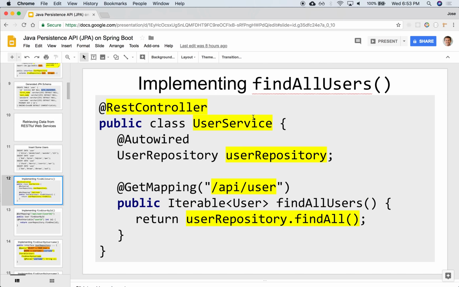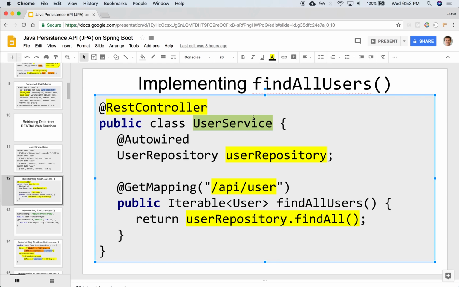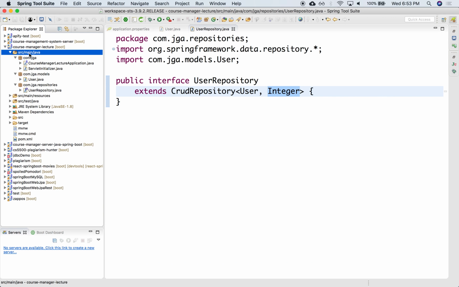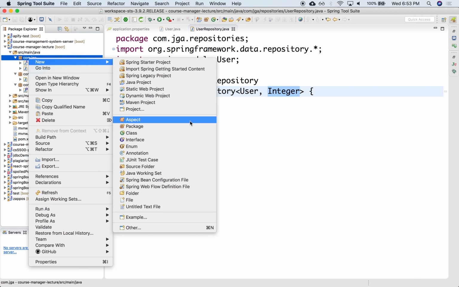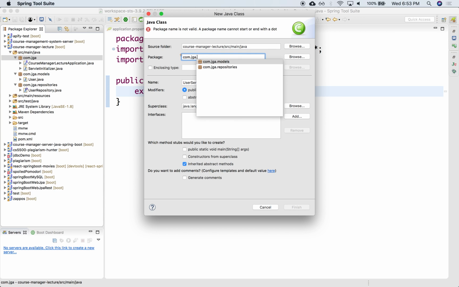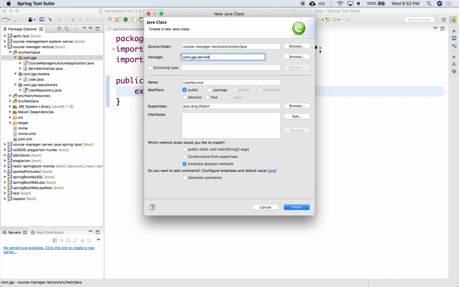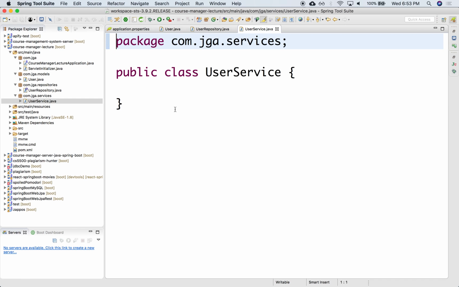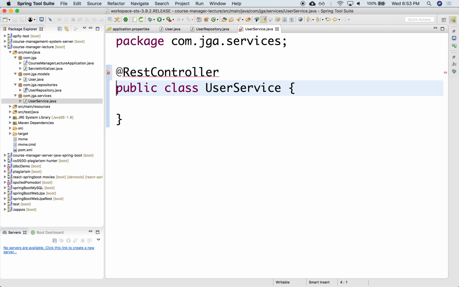All right, so to do that, we're going to create a user service class that is going to be listening for incoming requests, right? Such as create a new user. So let's do that. If we go back here and create a service controller here, we can say class. This will be a user service under com.ga.services. There it is, service. So in here, we're going to declare this as being a RESTful controller, so that we can post, we can get, we can put, we can delete using URL requests to this endpoint.